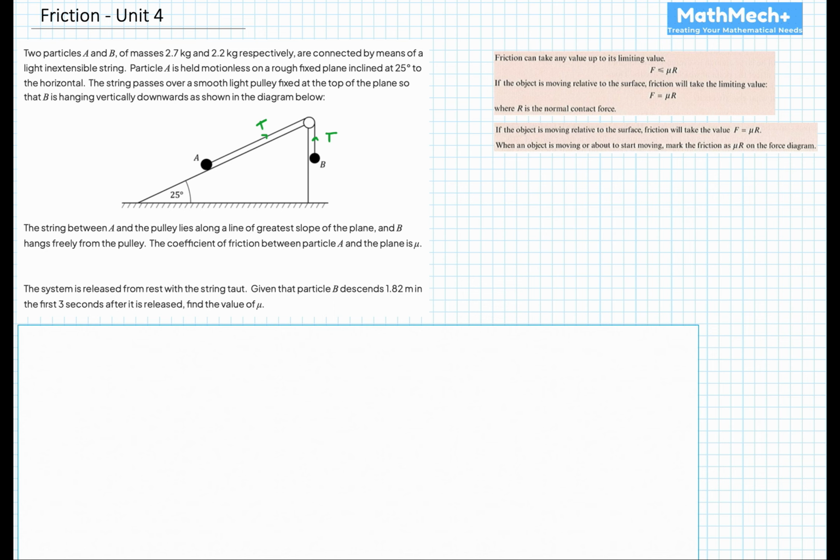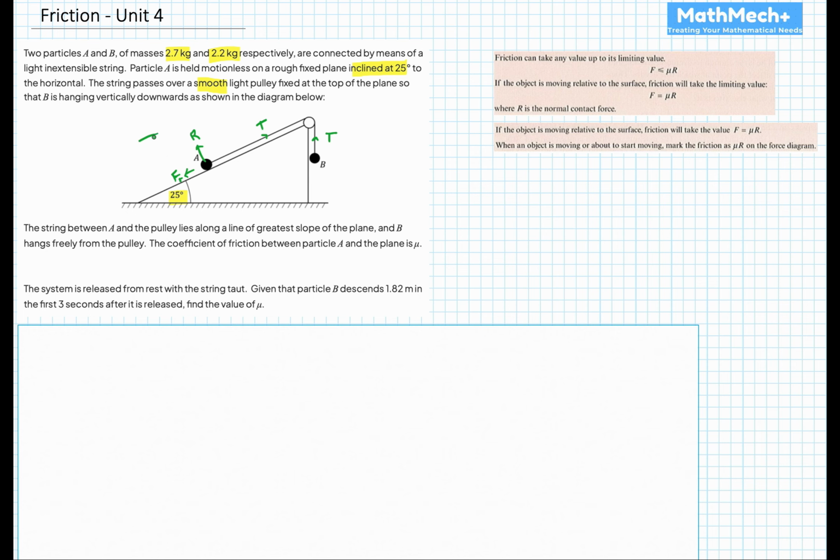So just checking the details and setting up the question is really what you need to do initially. So taking note of whatever mathematics we've been given and any kind of descriptions too. So it's a smooth pulley. So I've got a string between A, got a slope, and on the right hand side you'll also see we have a formula for F is equal to mu R, which is our formula for the coefficient of friction.